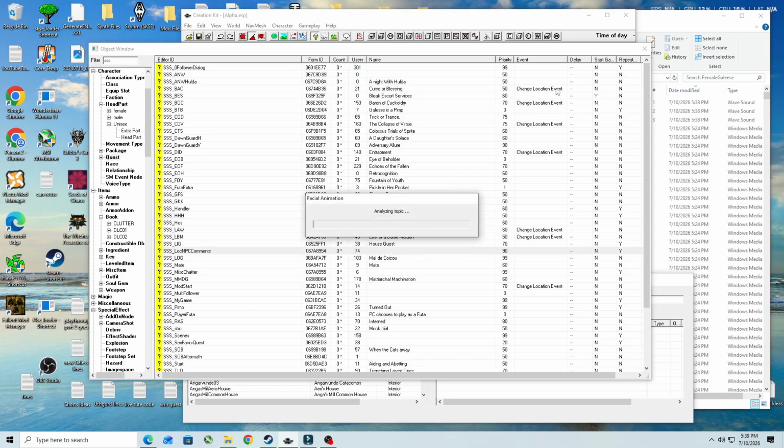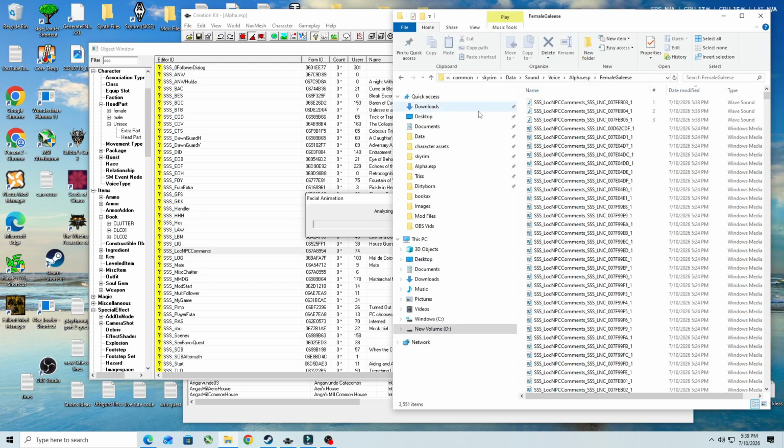Now this part takes a long time usually. So you got to let this go all the way through. We're going to leave this open so you can see as it goes through, the lip files will start appearing. And the reason it takes so long is it goes through every single voice folder in the game, including Skyrim ESM, including all the DLCs, including any other mods you have in the game. So you're going to give it time to scroll through everything. And you'll know because all of a sudden the lip files will appear.